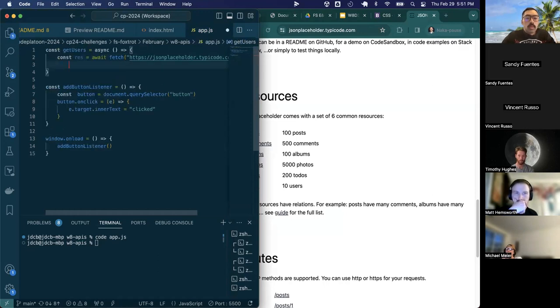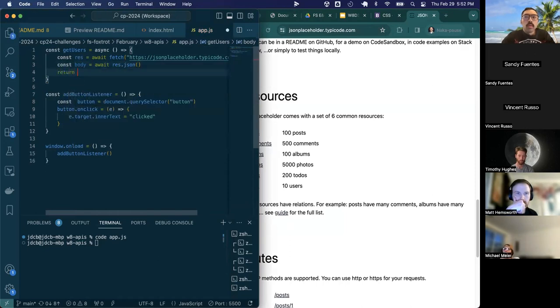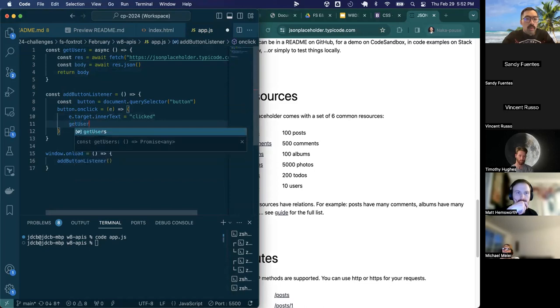Now we want to define a body and say await this response and then return. Now we also want to replace this behavior here with the behavior of this method.